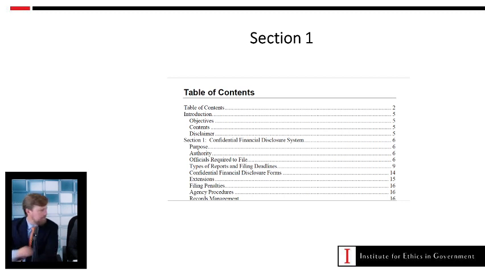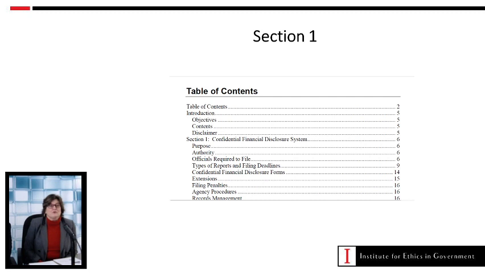One thing I do want to highlight for you all, too, is the revisions that were made to this guide were done with a view to trying to create a compendium and kind of a one-stop shop of resources for you to make reference to when you're doing your financial disclosure review, but also just when you have questions about the system generally.